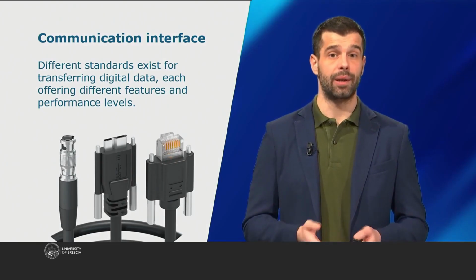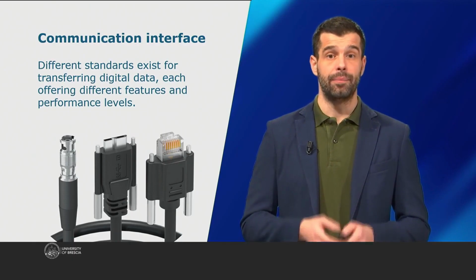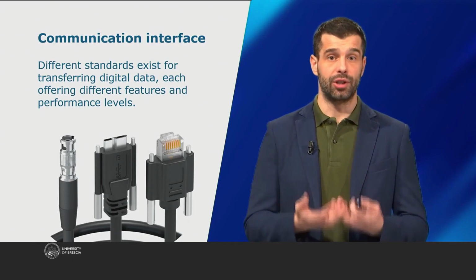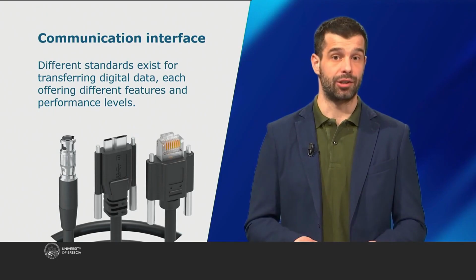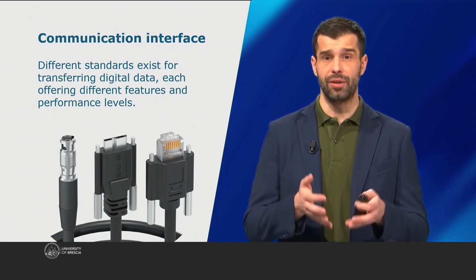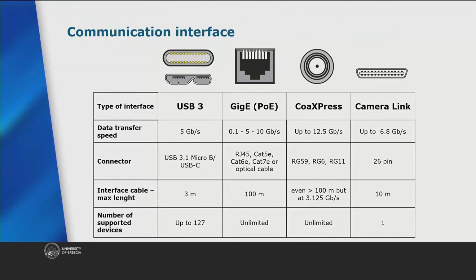Finally, let's wrap up by talking about camera communication interfaces. Over time, each manufacturer has developed different types of interfaces, and therefore, different communication protocols and standards. Each of these standards has its own specific features. These four are the most common interfaces. Each one has different characteristics in terms of transfer speed, maximum cable length, and the maximum number of devices that can be connected. So, when designing any vision system, it's important to pay attention to this parameter as well, since it could be crucial for the operation of the entire system.